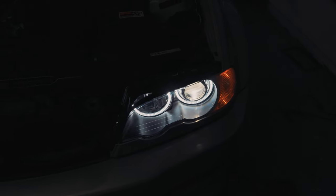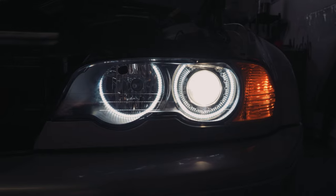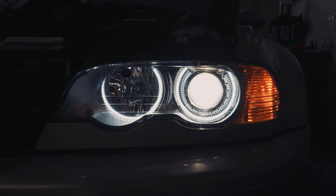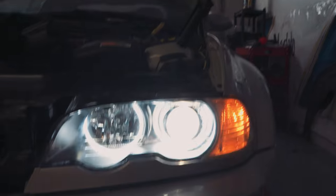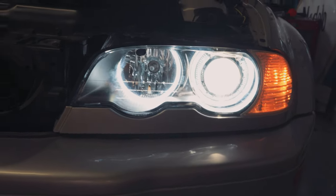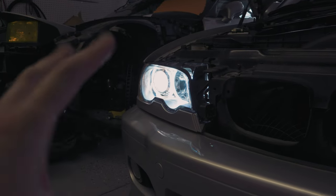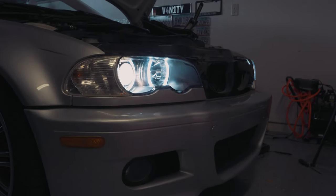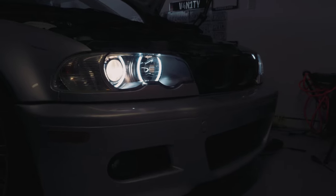So here's the result with camera settings adjusted — I purposely made the camera a little darker so you can actually see the details when they're turned on. I think they look pretty good. At normal exposure the highlights blow out, so they look a lot better in person — you can see the details and it's not just a blown-out look. That's pretty much what it looks like to the eye and in person.